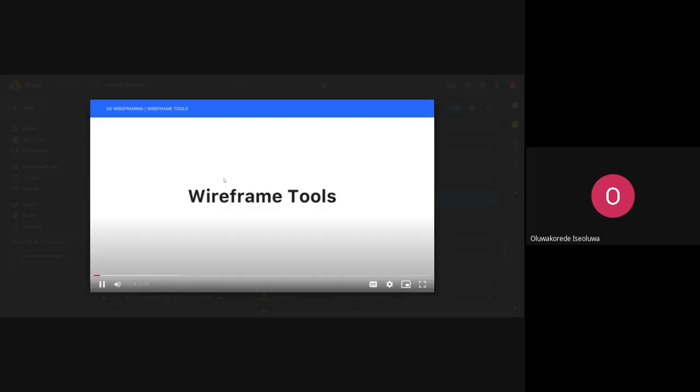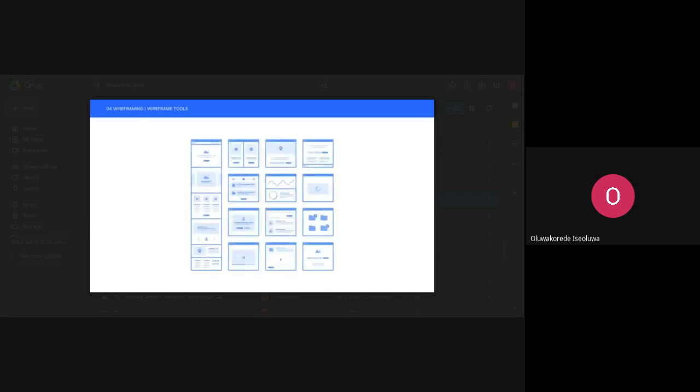In this video, I'm gonna talk about wireframe tools. Now that you know the importance of wireframing in UI UX design, it's time to talk about the tools which are absolutely useful for preparing your wireframe. Although some designers prefer to use standalone software for wireframing, there are designers who prefer to use web-based tools for wireframing. No matter what way you like to choose, make sure to keep your wireframing consistent.